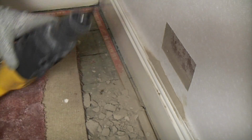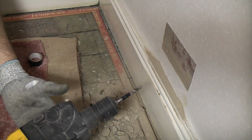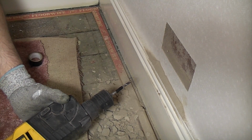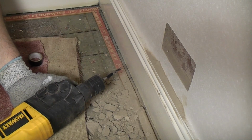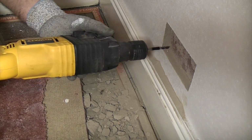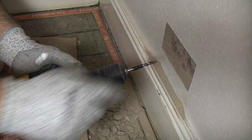So I'm now going to put the safety glasses on, and here we have a cordless SDS drill, and I'm not actually going to use it on hammer action to begin with because these bricks are quite soft, so we don't really need hammer action. This is a powerful drill, so we're now going to pepper pot the old brick at the back, and that will enable us to break it out easily with the chisel. So now I'm just going to drill a series of holes into the brick to the correct depth.